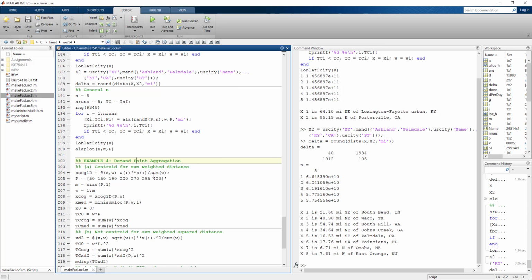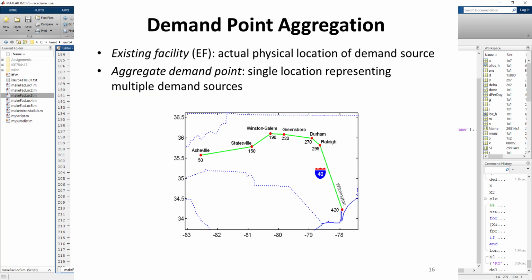The next example I would like to talk about is demand point aggregation. And for this example, I'm going to first look at the centroid solution. So what I'm going to first calculate is a function handle that gives me the one-dimensional centroid. And the reason is I'm going to be using the same set of data for I-40 that I used previously.